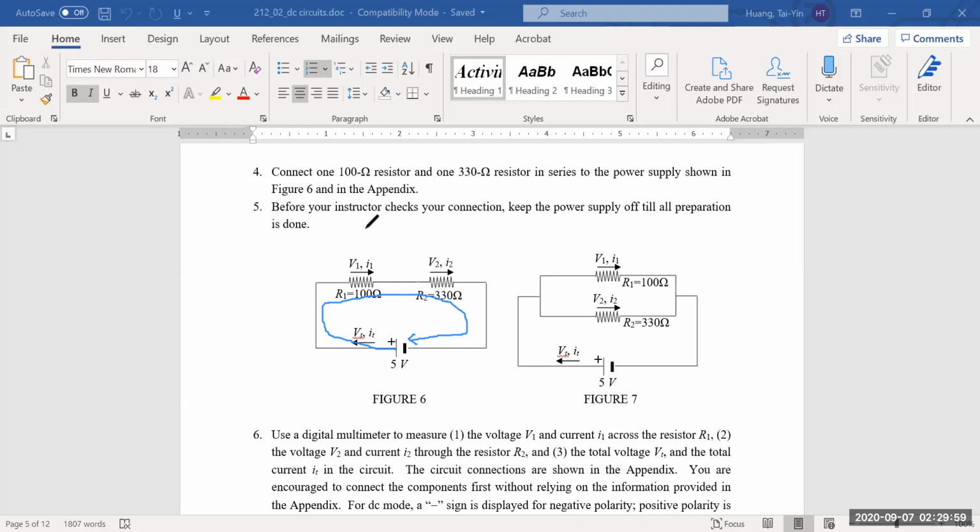Okay, so whenever you have a series circuit, voltage will be different, but current stays the same. In other words, if you use an ammeter to measure the current through the first resistor, then through the second resistor, and then through the whole circuit, you'll find that I total is equal to I1 is equal to I2. In other words, current does not change. However, the voltage will change.